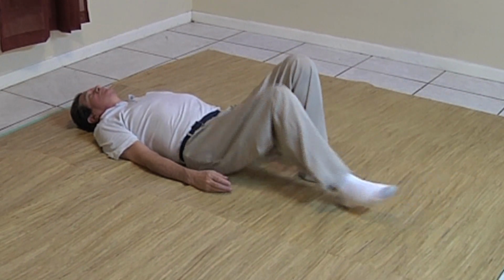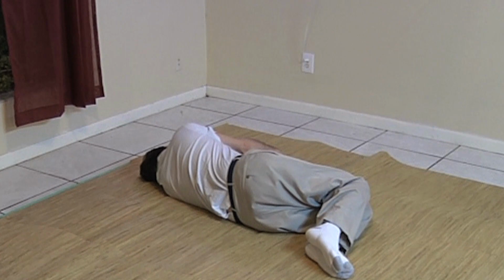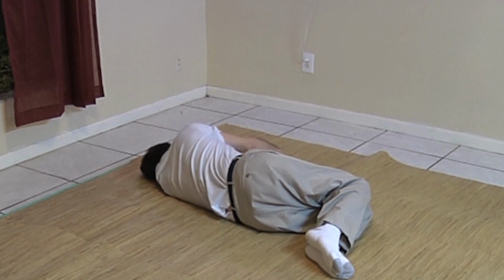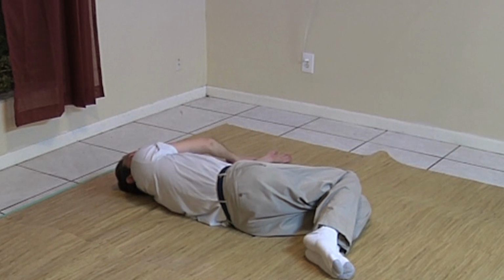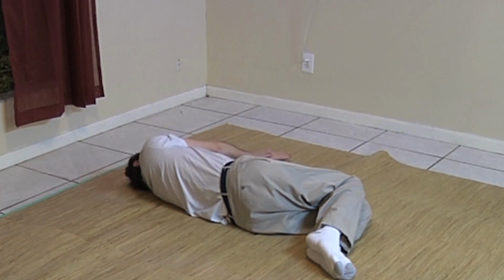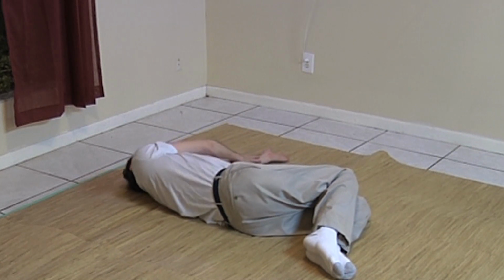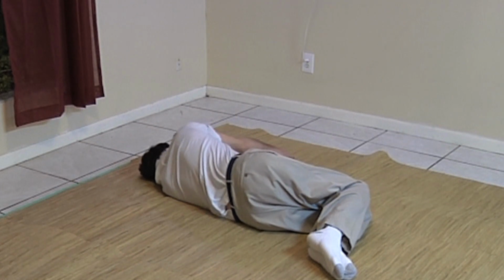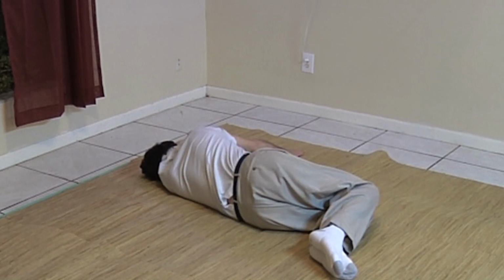And once again, bend your knees, hands towards the ceiling, and this time roll onto your left side. And now, one time, as you breathe in, roll your head and look towards the ceiling, and then roll your head and look down towards the floor. And then roll your head and look towards the ceiling as you pull back that right shoulder, and roll your head and look towards the floor as you push that right shoulder forward. And then this time, roll your head, shoulder coming back as your hip comes back. And then as you breathe out, the shoulder, hip, and head all go in the opposite direction. Just do that one more time and make it nice and smooth.